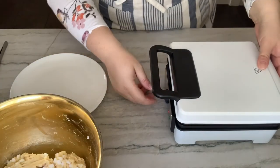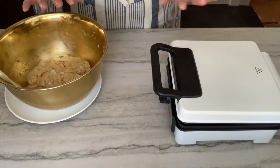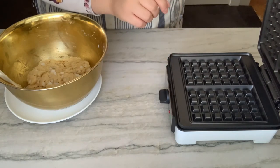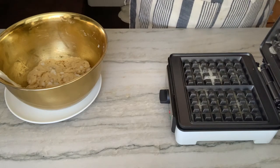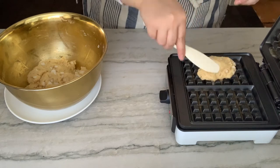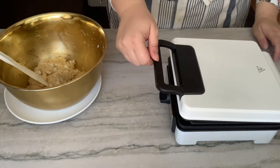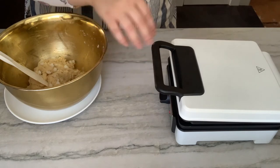Grab the waffle iron and I'm going to preheat this to like a medium-high. We are preheated. Also read the instructions for your waffle maker — they're all different, but this one is a nice little Belgian waffle maker. It's got a couple of wells; that deep Belgian style waffle is what we're looking for. Of course, brush that butter — you can spray it too if you want to be maybe a little healthier, but butter is better. I'm going to put like between a golf ball and a baseball size of dough and close it up. Mine gives specific instructions to cook for three to five minutes, but I'm just going to keep an eye on it and go by what it looks like.